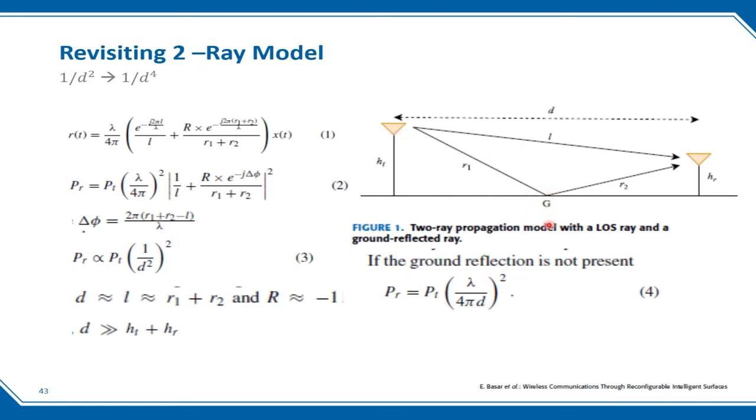We can see that the moment there is a reflected path, the entire power degrades significantly. If there was no reflected path, then the second term would go away in this description, and it would be inversely proportional only to the distance square. So if the ground reflection is not present, we have a much better chance of getting a higher received power. But if there is a ground reflection present, and using the approximation of the reflection coefficient of the surface at around -1, we know that there is a significant degradation because there is destructive interference due to the phase differences of the two paths, and the signal gets further deteriorated. We'll see, using the same simple description of the 2-ray model, how RIS can bring in the benefit, and what is the benefit of keeping one contiguous surface versus an N element IRS in the coming slide.